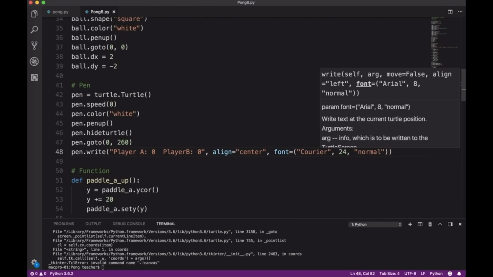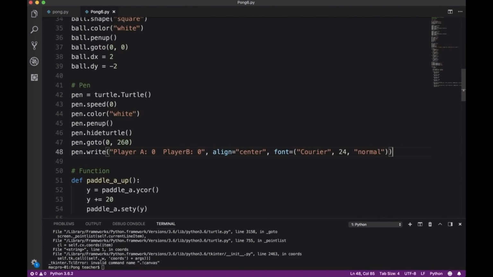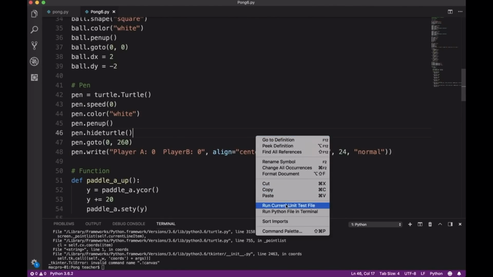I think you can choose bold and italics. I'm not 100% sure on that one. Okay, so be very careful. Again, we've got a set of parentheses here, and we've got an extra set of parentheses here for the font, because there's three arguments we have to send there. Okay, so again, now test your code. Make sure this is working. So I'm going to run that.